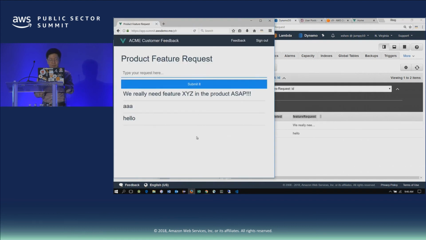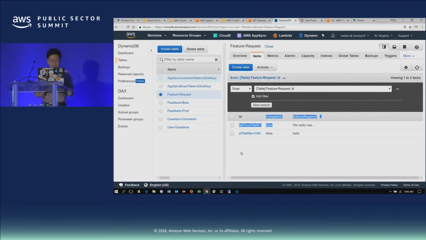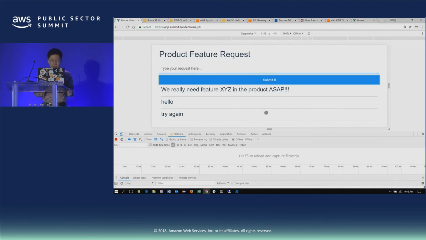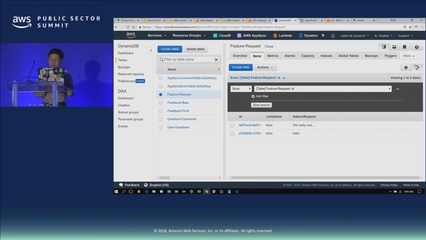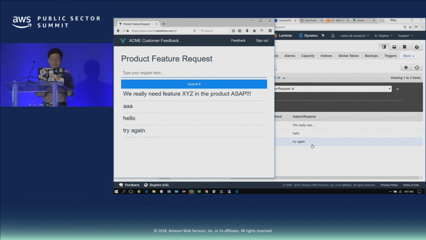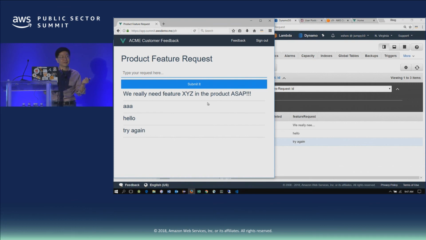If I go to my other browser and refresh, I don't have anything, right? So I'm going to make my network online again. If I go to my table and refresh, then you can see the data will be there. And I don't even need to refresh my other browser, and my data just immediately showed up. So that shows you how you can easily do the offline capability, right?